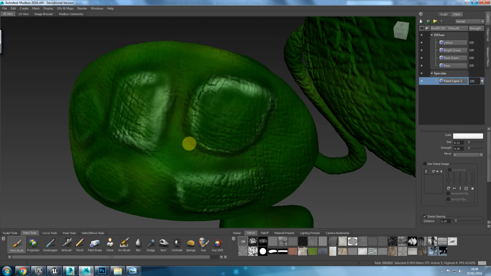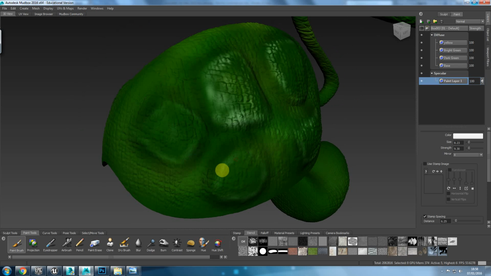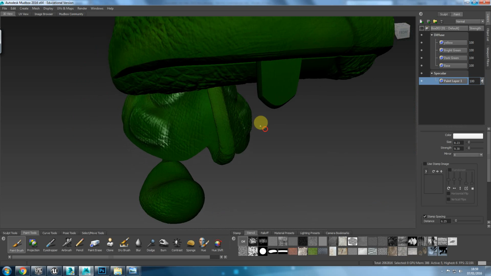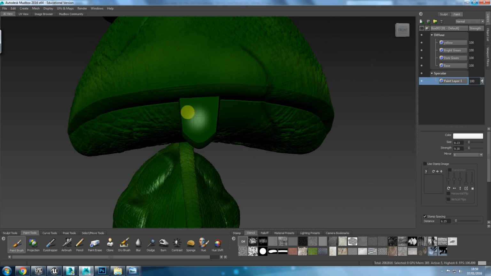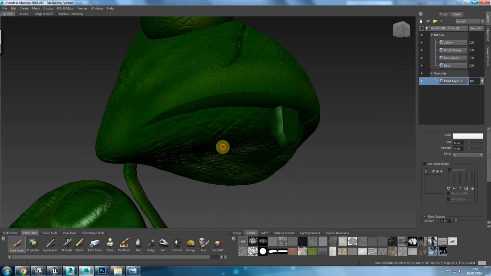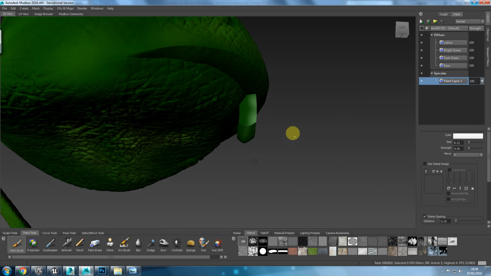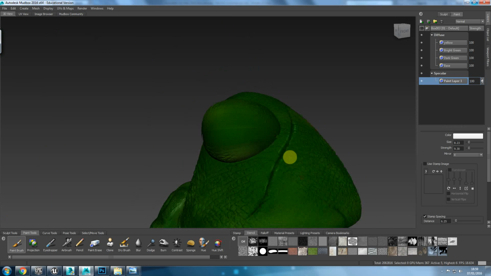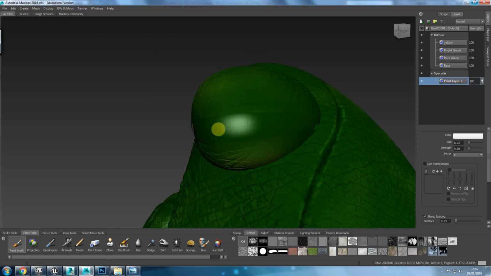So that when the object moves around, at least you can have that variation of light hitting different areas of your model. For example, I could make the teeth really reflective, so it reflects the light quite a bit. Might want to do that with the parts of the eye as well.